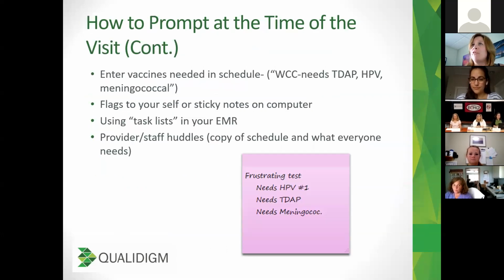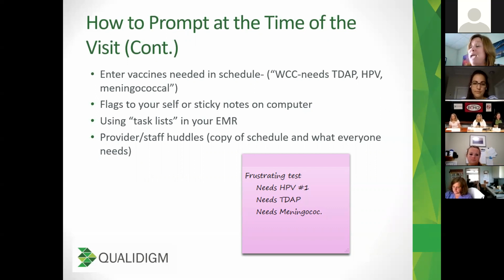There are also other, less sophisticated ways. So you can use your schedule to make a little note that says, well child check needs Tdap, HPV, meningococcal. You can flag yourself. You can use a sticky note, an actual sticky note that you put on your desk or on your computer. You can use the sticky notes on your computer, that sort of software to remind you, and I've got a copy of one below so you can see what that looks like.